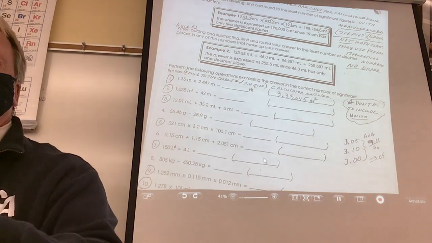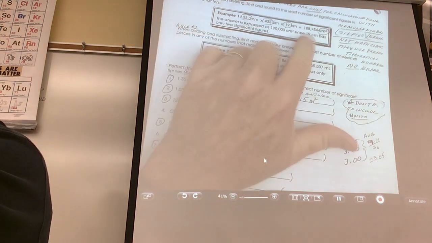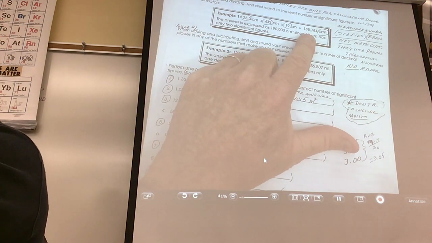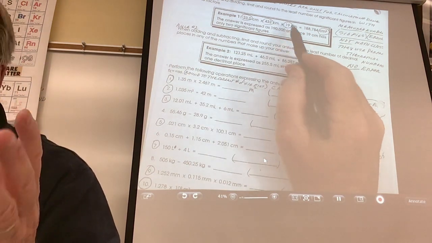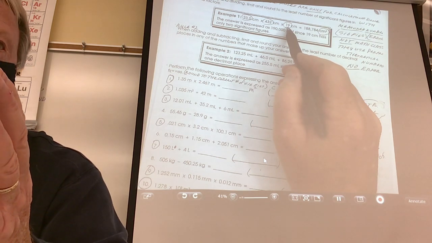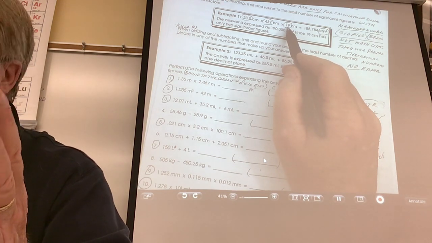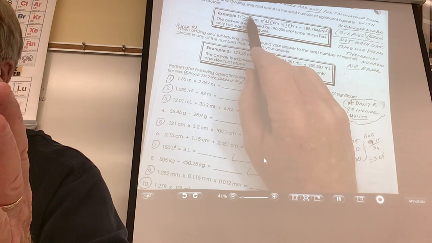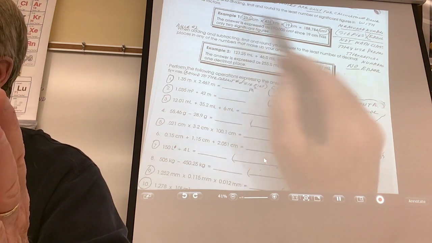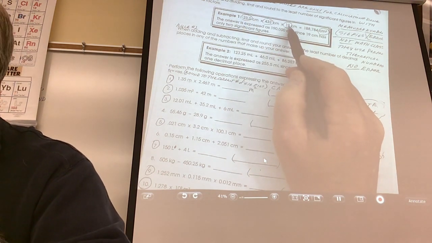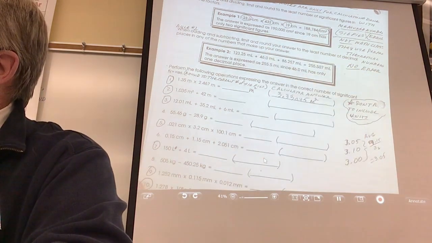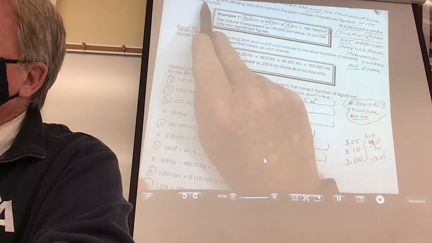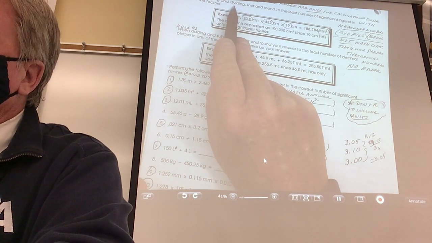You're trying to tell me that one of your measured numbers only had 2, and you're going to tell somebody what the volume is with 6 sig figs? That's a lie. One of the numbers you used in your calculation, you guessed the 9, didn't you? Sig figs include all the ones you're certain about, and the last one is uncertain. And so you didn't even know the 9 for sure, and you're telling me you can tell the volume? That's a lie.